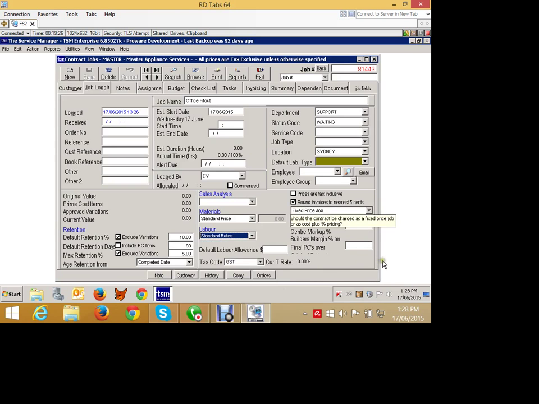We can also decide whether this is a fixed price job or a parts and labour, or time and materials, type job. There are different jobs; some are fixed price. If it's a fixed price, there are no sell prices on the parts, it's just a fixed price. If it's not a fixed price, then we have sell prices on the parts. So this is the default that we have in there. I probably won't go through any of the rest of it at this point in time. It's not really that important.